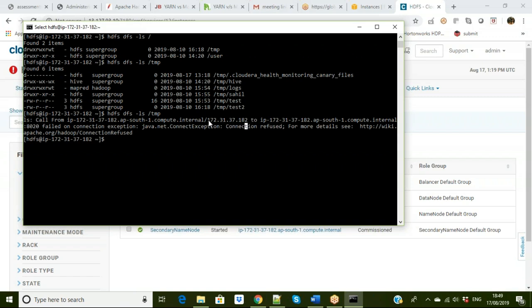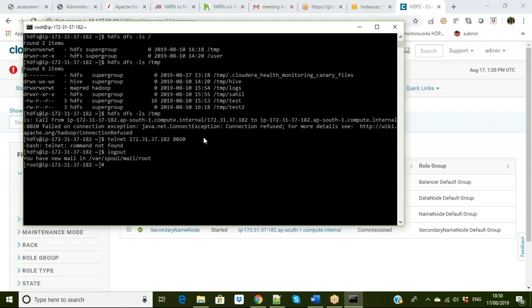Now, in this scenario, a basic troubleshooting step would also be to check whether you are able to telnet. So whenever you want to see if a particular port or a particular instance is running or not, you can use the telnet command. What telnet does is, telnet followed by the host name followed by the port. So in our case, the name node port was 8020, as we discussed in the last class. If you do a telnet, it's showing telnet not found.